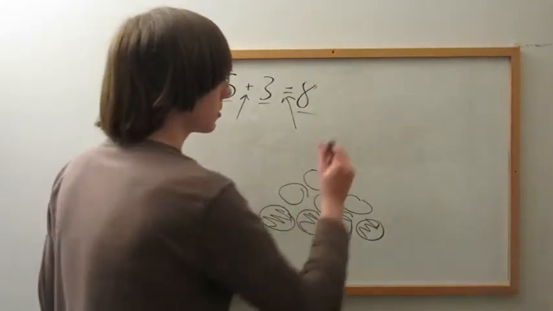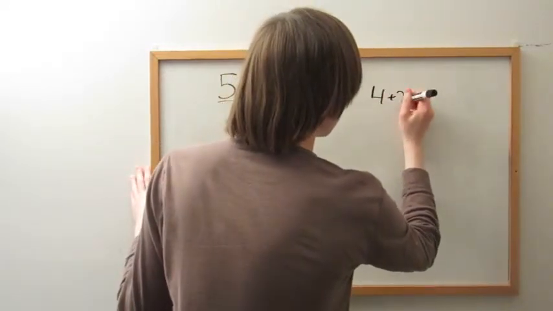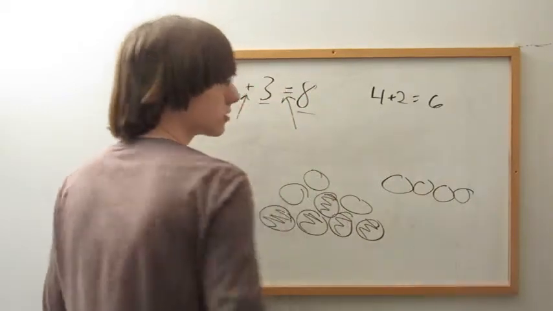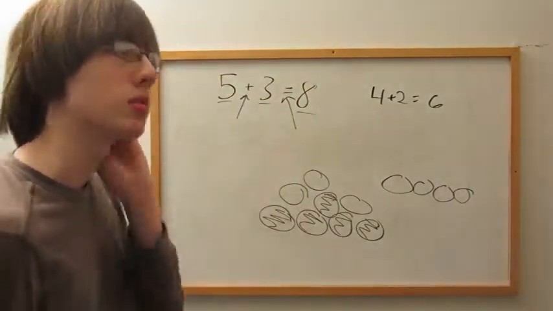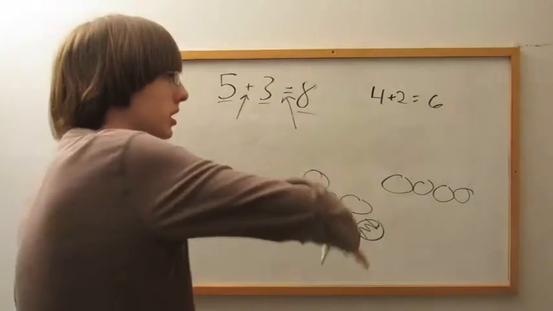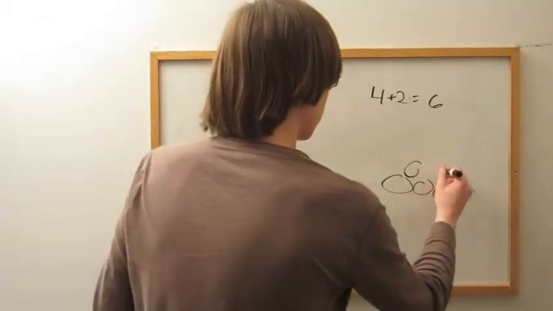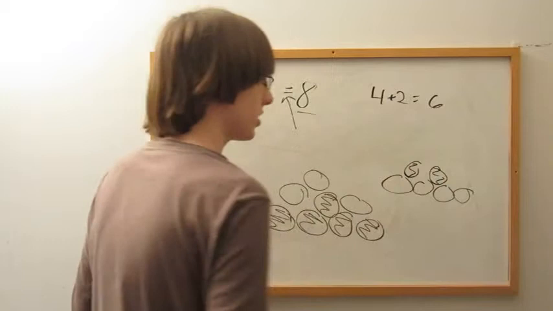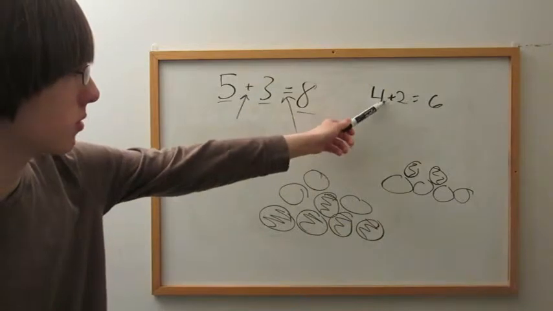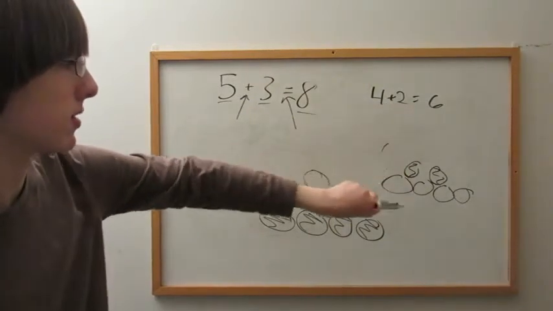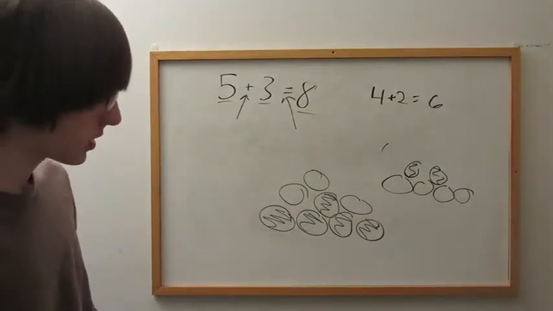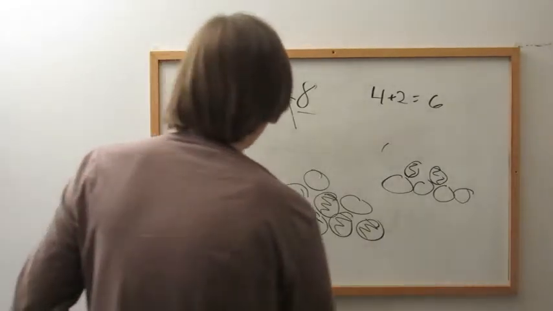And you can do that for another one. Just 4 plus 2 is equal to 6. So you have 4 bouncy balls. So what are we doing with the plus 2? What does that mean? Well, again, we're putting in 2 more, right? Just to confuse you guys, the new ones are the ones that are shaded. So, we had 4, we're throwing in 2 more. How many do we have now? We have 6 bouncy balls altogether. So that's it, really, for basic addition.